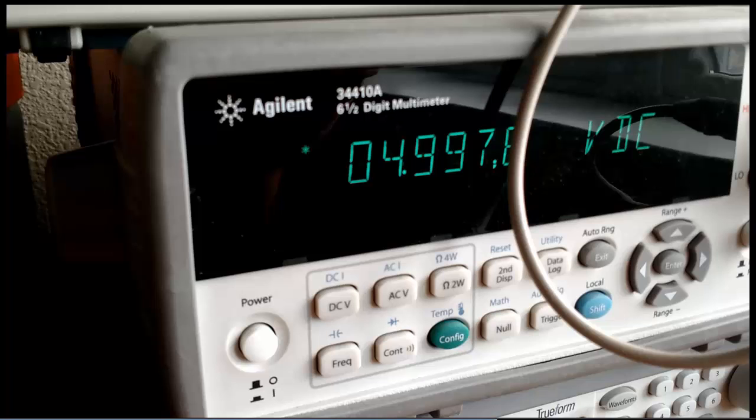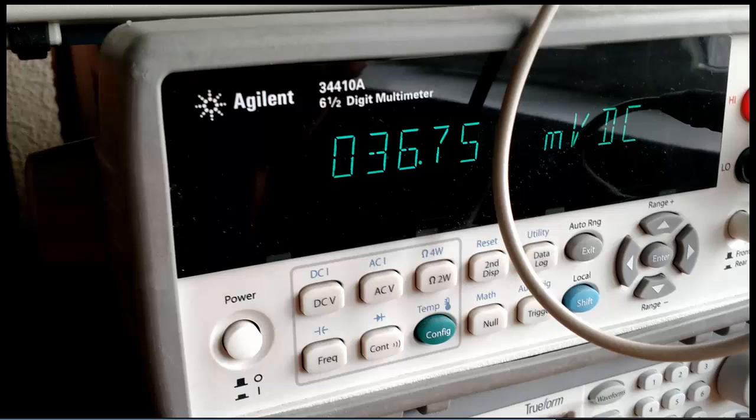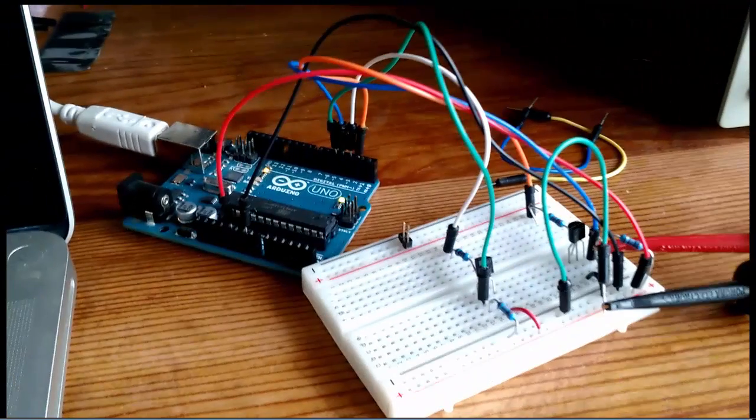So here we're high, we're getting 4.99 volts DC. Here we're low. Now remember this is measuring across the NPN, so the NPN is not perfect. When it turns on and it acts like a short, it's really not a short, it's really like some very low resistance value below an ohm. So you can see there's actually 36.75 millivolts there, so we're not completely at ground. But that's well low enough to read a low logic level in logic devices, so we can just assume that's zero. But that's why it's not exactly zero, because the transistor is not a perfect short.